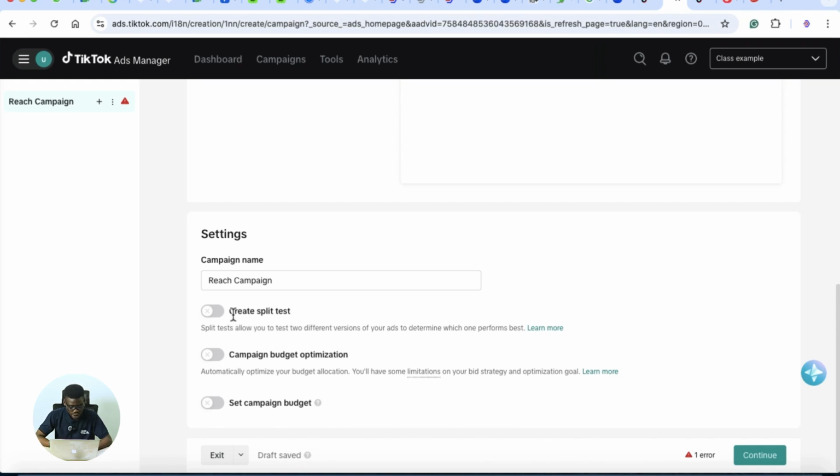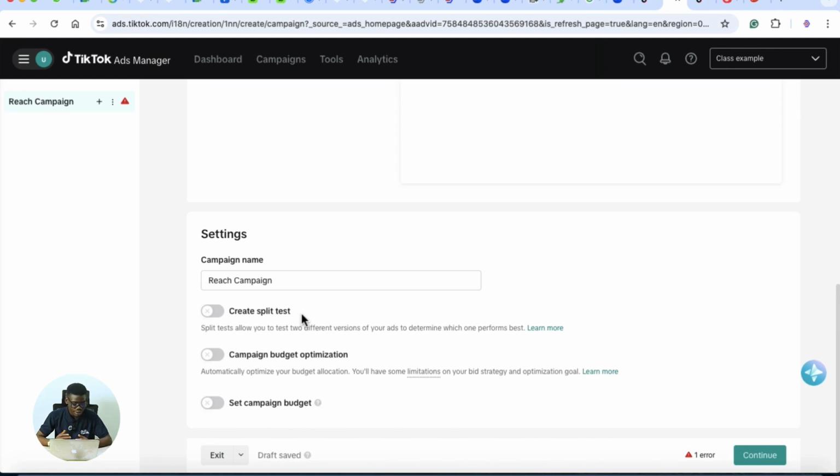For example, create split test. Let's say you have an ad to run and you don't know what creative would work best for the ad. So basically you have two ad creatives in mind and you don't know which is going to perform best.